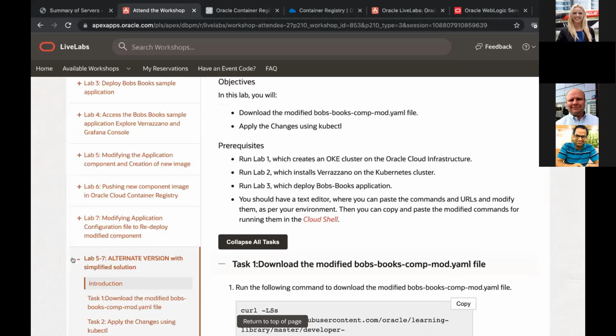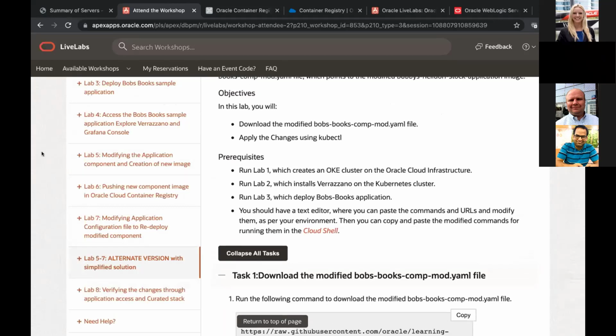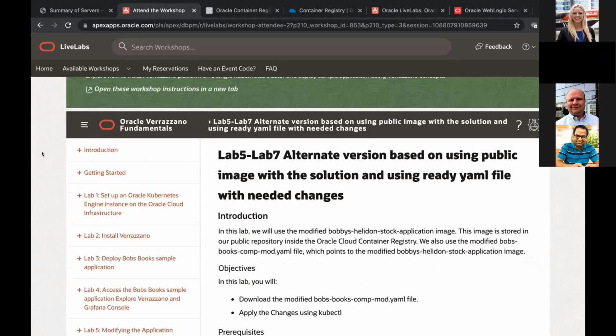And I hope this overview was interesting to you. With this overview, you'll be able to follow these instructions more easily and complete the labs, which focus on showing you how to build, deploy, monitor, and manage the life cycle of applications built with microservices inside the Verrazzano platform on top of Kubernetes. Having said that, that's more or less all from my side. I'm happy to jump into any unanswered questions.